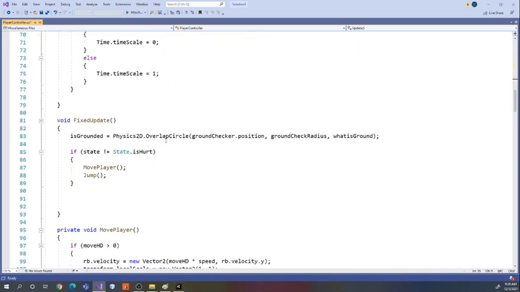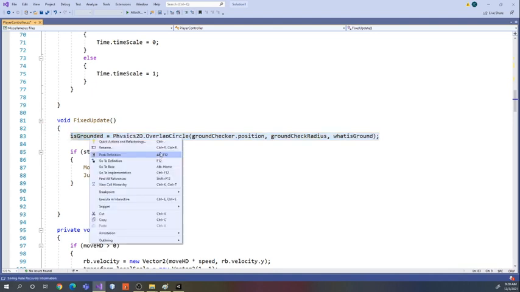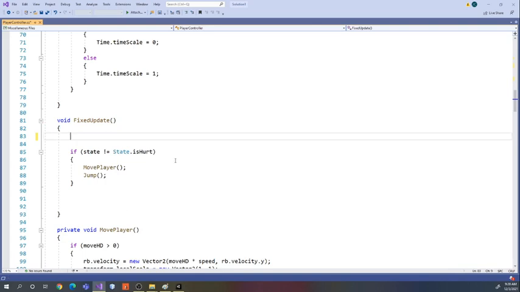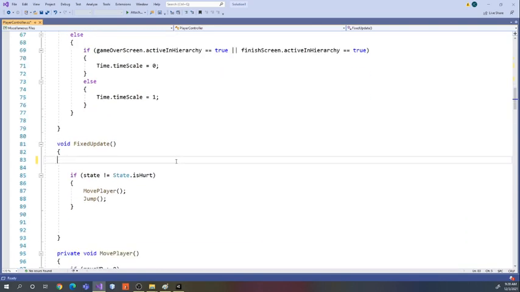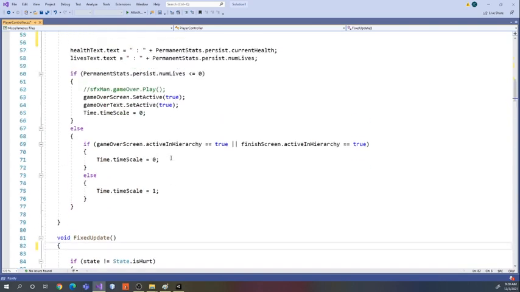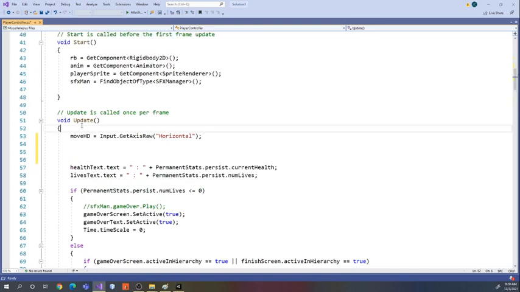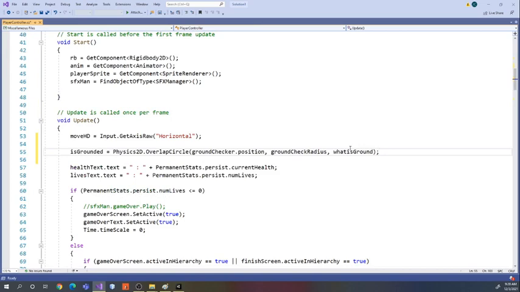That's in my fixed update. So I actually want that moved, so Control, let's just cut this. I want to identify if I'm grounded in the update. This should not be in the fixed update. So we're going to move that up here. So our move, and then isGrounded equals that.